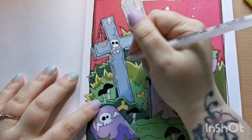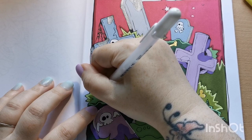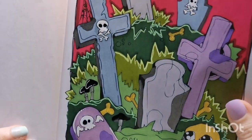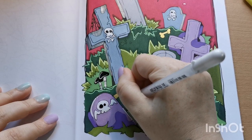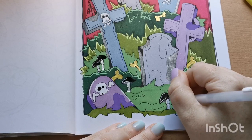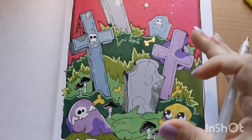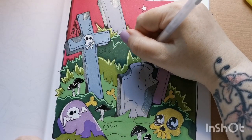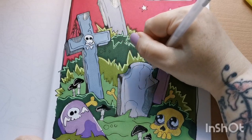It's absolutely fine. Now I know that I've done the mushrooms with the black Jelly Roll glaze, but I do still want a little bit of a highlight on them, and that's just to emphasize the shape of them more than anything. So I'm just doing it down one side. Can you see? It looks like a letter C and a couple dots. There's nothing special about it. I'm just following the shape of the mushrooms that's been given to us already by Carla, and there you go. So can you see how something so simple can really make a difference to a page? And then again on the headstone here, I'm just going to put a little bit of white there, like so.